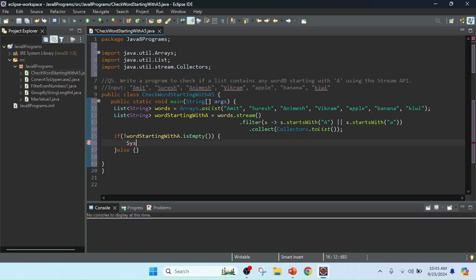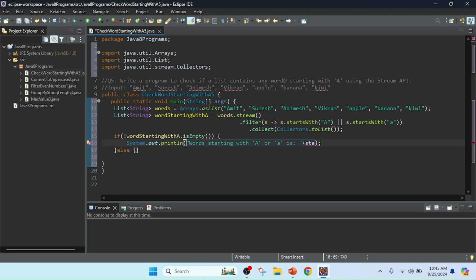So I will use here a sysout statement, that means System.out.println, and in this System.out.println I will print the message: words starting with, and inside single quotes I will keep a small a, is, and now here we will print the result.